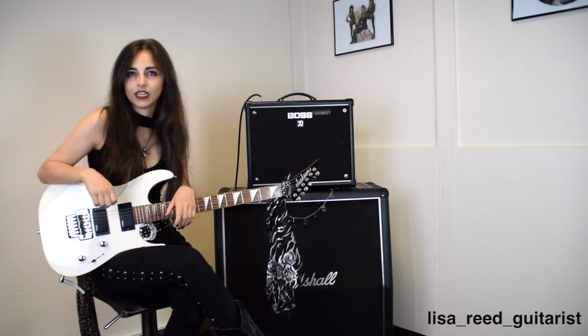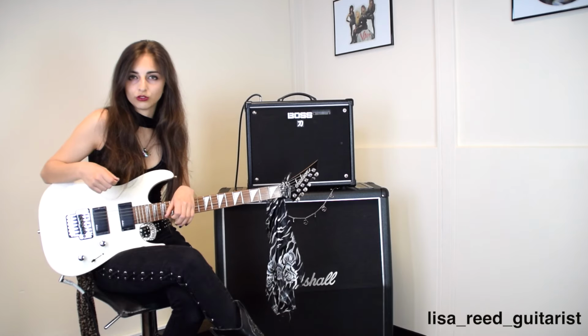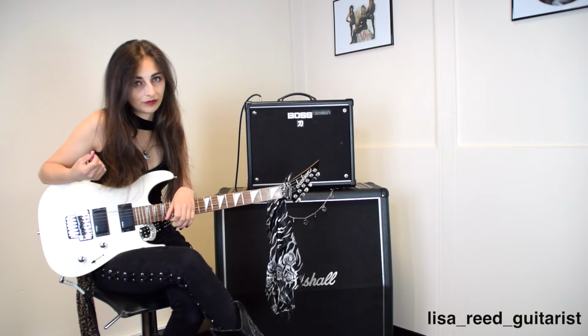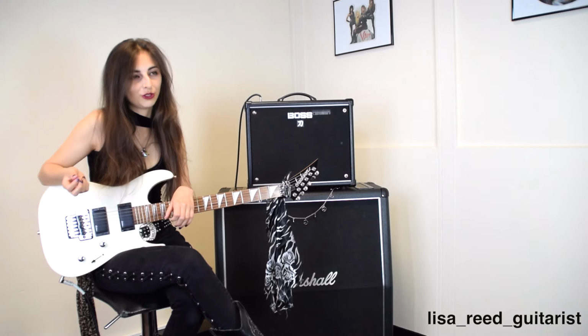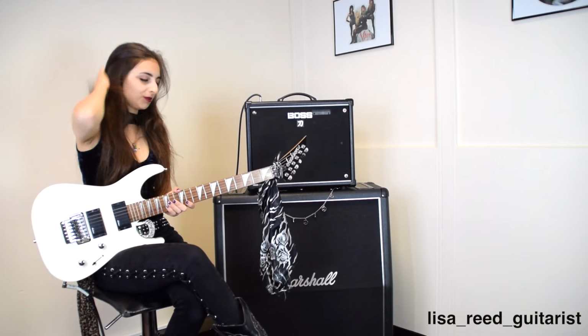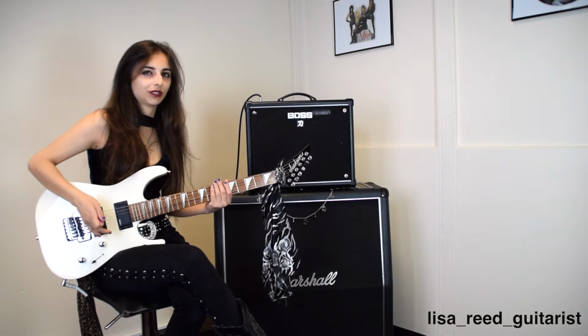Well, alternate picking is basically going between downstrokes and upstrokes. So if you had a downstroke, the next one will be an upstroke, then another downstroke, then another upstroke. When you're a beginner, you will most likely stick to downstrokes. So most people, when they start playing guitar, will learn the pentatonic scale, and they will generally play it like this.